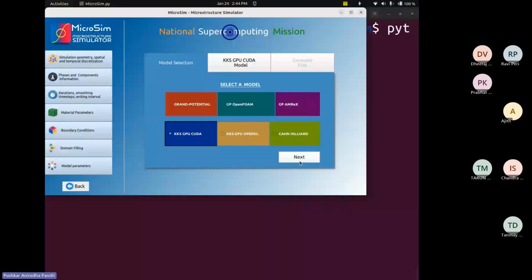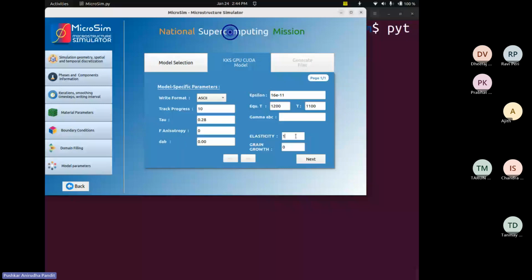Then we can go next, and in here we have to make sure that elasticity is set to 0, and the other thing is equilibrium temperature should be 1200, and the temperature we have to get two results, that is for 50K undercooling and 100K undercooling, that is for 1150 and 1100.